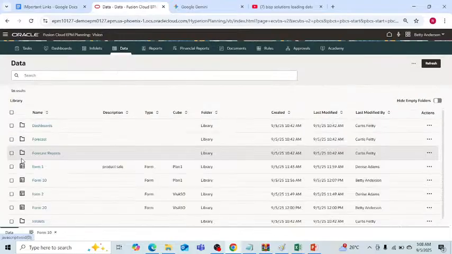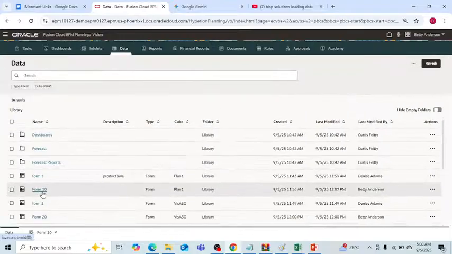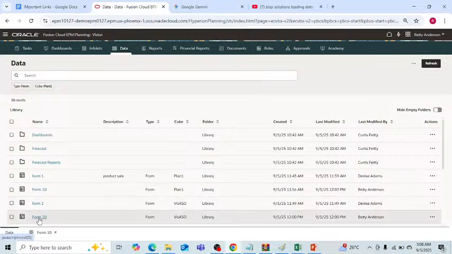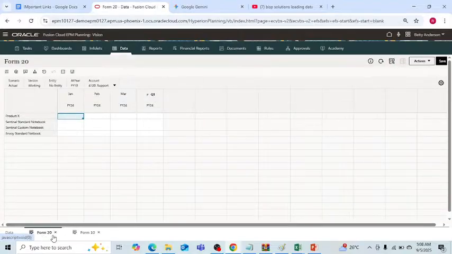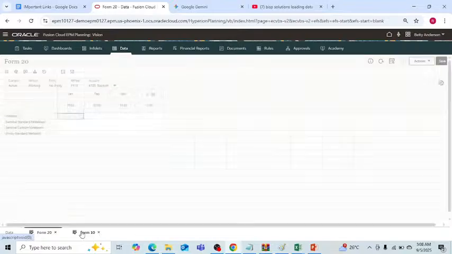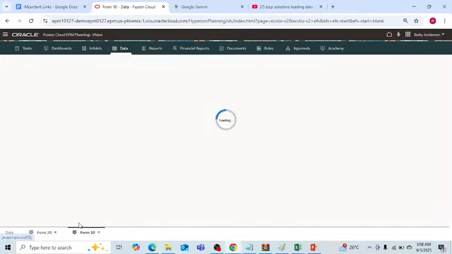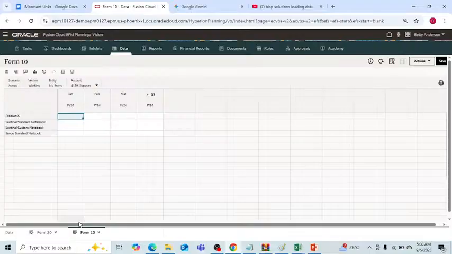We can also open form 20 simultaneously with form 10. Here you can see that under the data we have the two forms, form 20 as well as form 10. We will input some numbers under form 10 so that they are automatically converted by the smart push, and then we can see those numbers under form 20. That way we will know that we have correctly done all the options of the smart push, and that whatever functions and options we selected are correctly used.